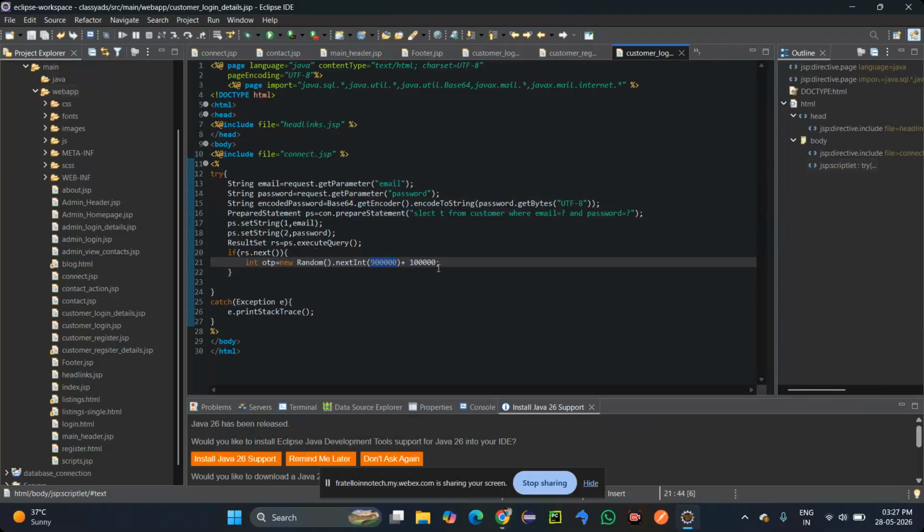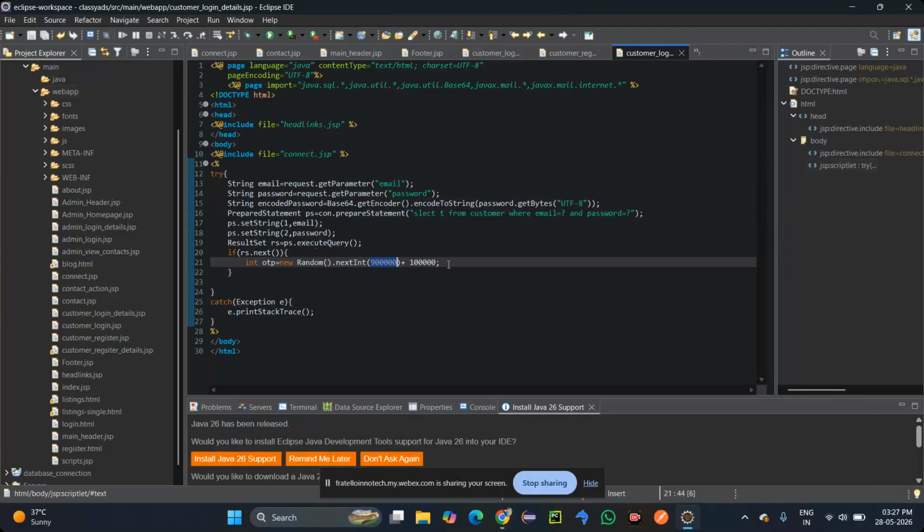After that, we can save the OTP in the database.